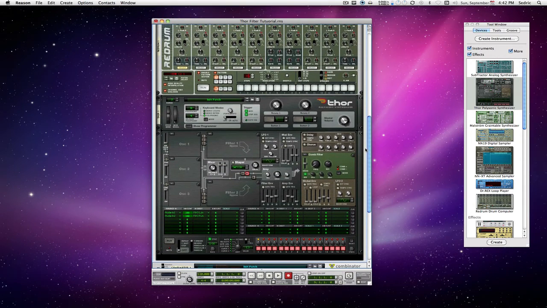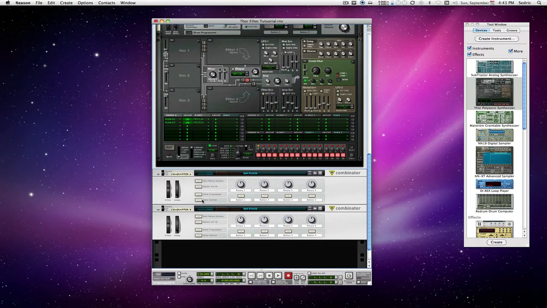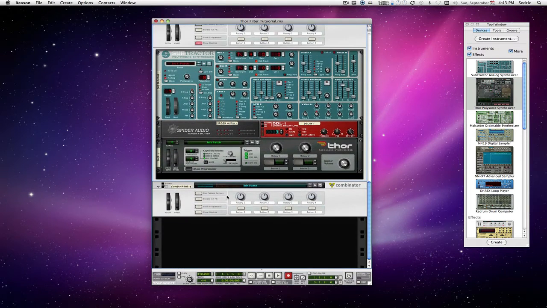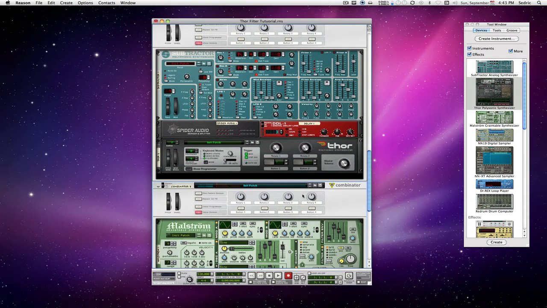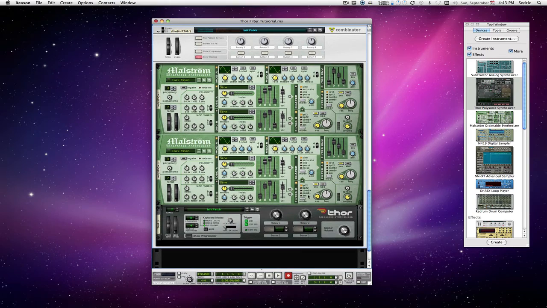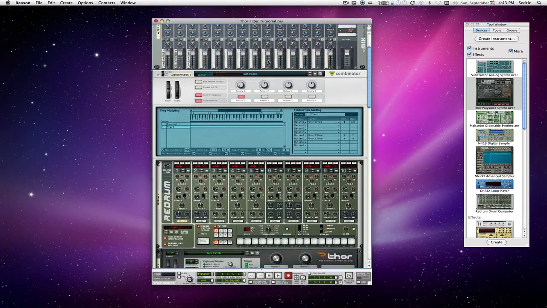Anyway, I'm going to do a few more videos. One on how to turn a Subtractor synth into both a stereo track and a Thor synthesized instrument. See a little preview of that down here. And I'm also going to do one on how to use all four of Thor's inputs and some really cool routings using dual stereo Maelstroms. That's going to be a fun one too, so watch out for that.